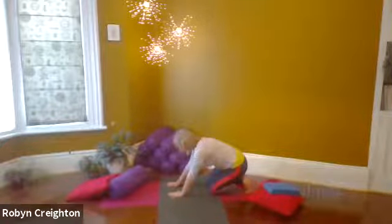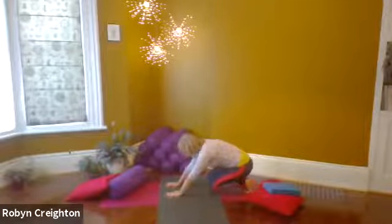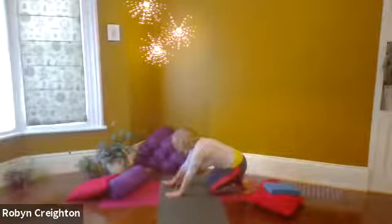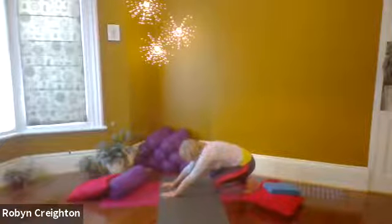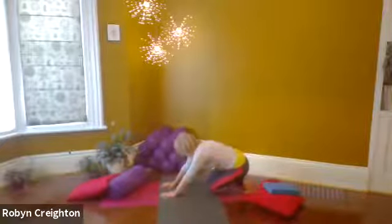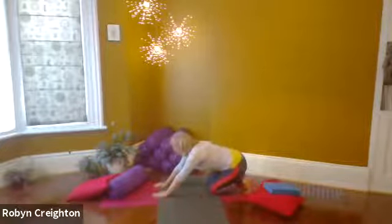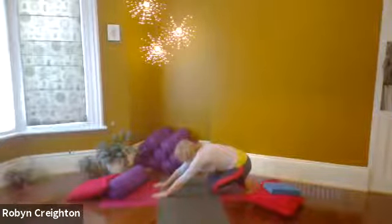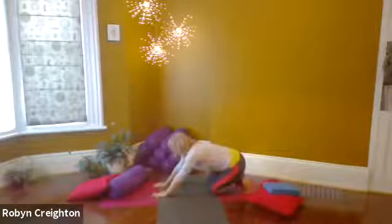Move your hands forwards a centimetre. Push your hands into the floor, lift your knees. Put your knees back down. Move your hands a centimetre forwards. Push your hands into the mat, lift your knees. Keep doing that until you find that place where you can keep your knees up, but you couldn't take your hands much further forwards. Okay?